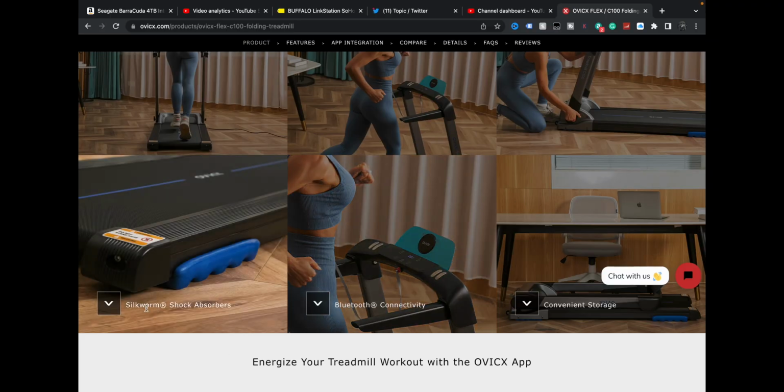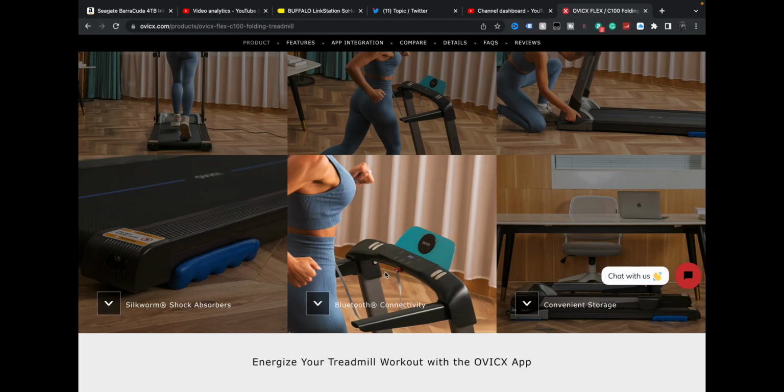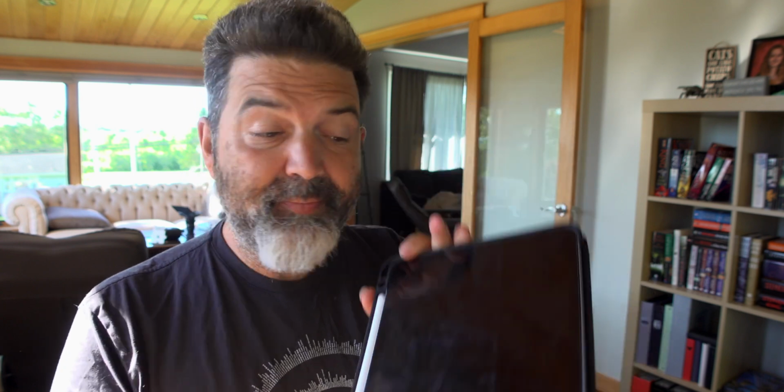You pull it out of the box, you unfold it. Fantastic. Silkworm shock absorbers, cool. Bluetooth connectivity, which means that it can connect to, I would guess, an iPhone or an Android phone or anything like that, because they have their own app. Now just realize, I've been looking at their app, and there's some free stuff, but it definitely seems to have a paid tier in it.